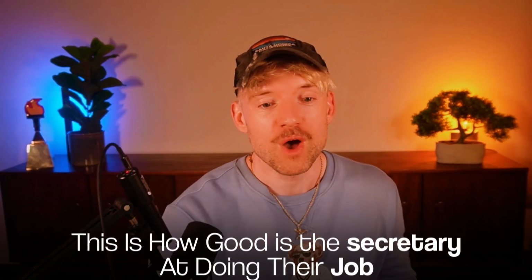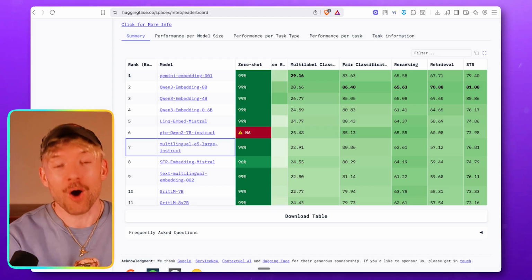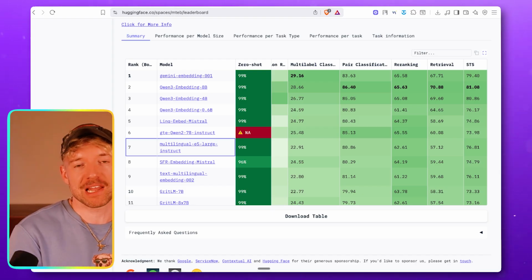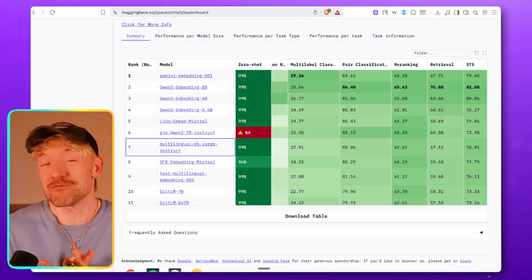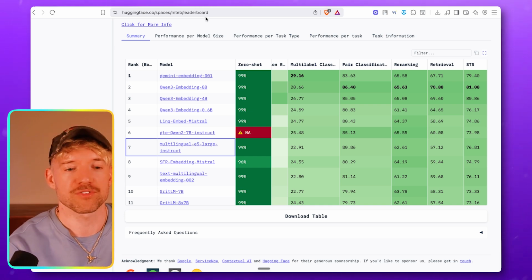Now, most people, when they embed their company data for their clients or for their business, use a really bad secretary. And what I'm going to show you is how to use one in the top 10, not a really bad level one secretary, and most people don't even touch on how good this secretary is. So I'm going to show you how to use level 7 in your system.